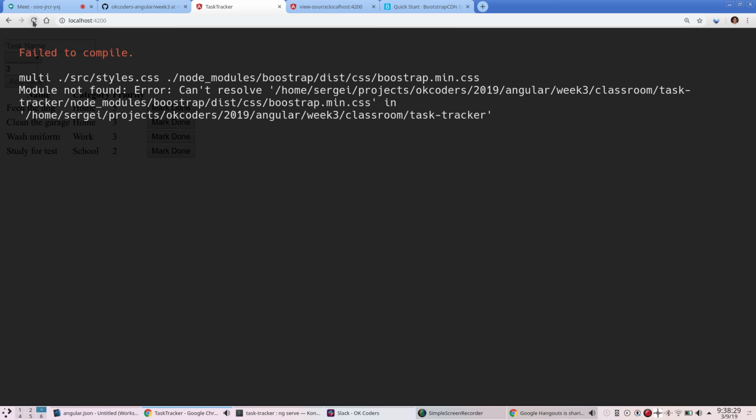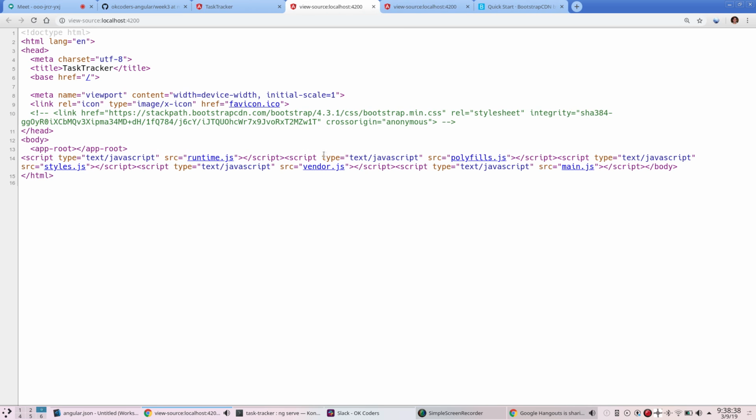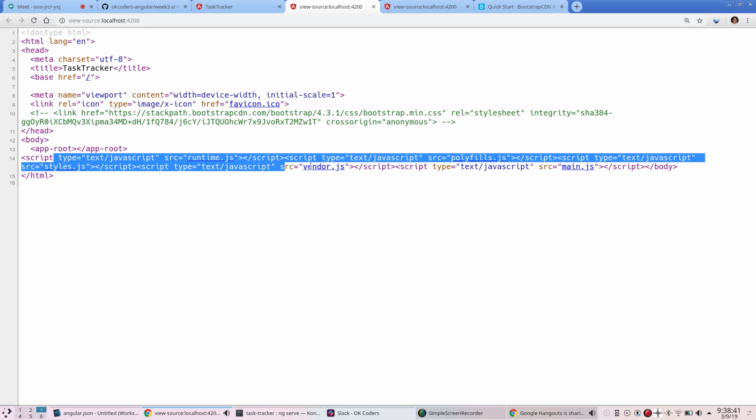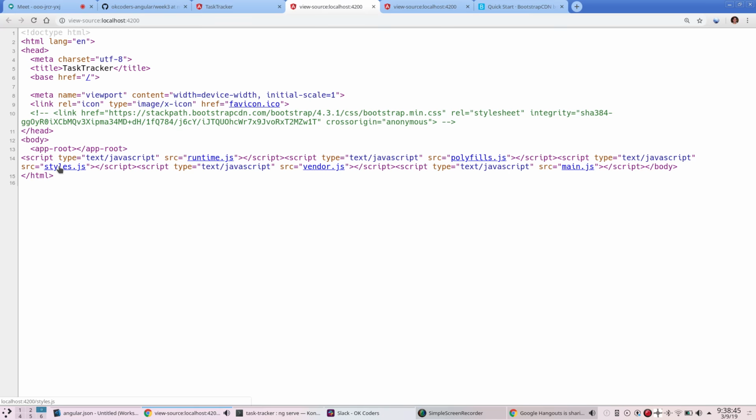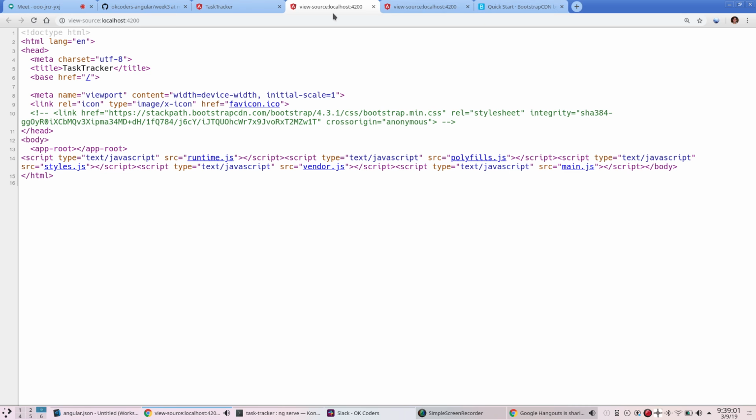So it finished. Let's refresh this. And now, yay, we have Bootstrap goodness. So now if you look at our source here, view page source, we don't see the bootstrap.min.css. It's actually going to just throw all those things together into styles here. So it's going to have a whole bunch. There's a bunch of stuff because this thing here is not minified. But Bootstrap will be in here, and my poor browser doesn't like that. It's trying to render it, but we'll just close that.